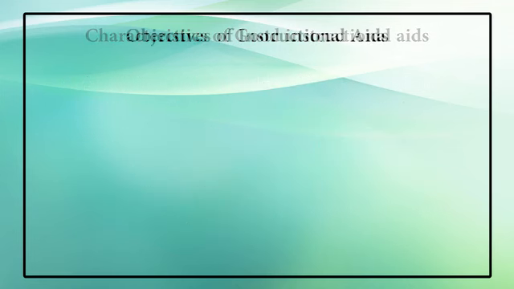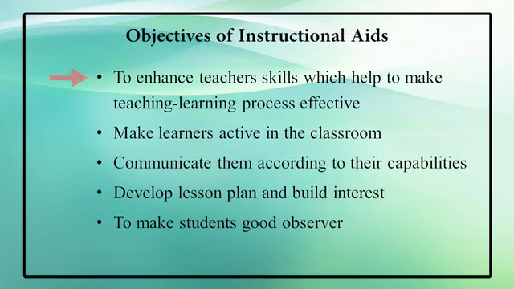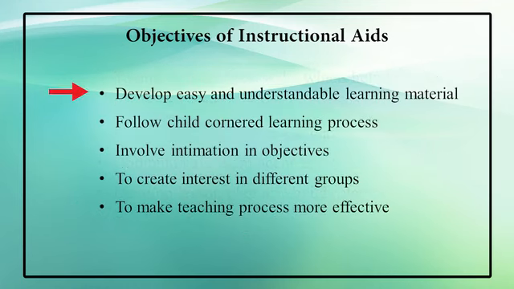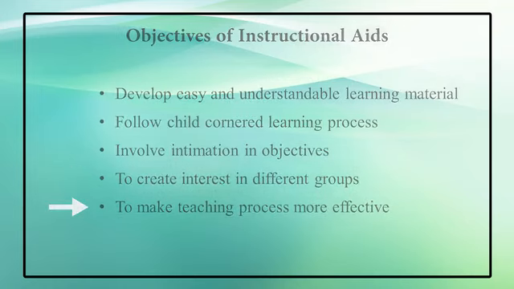Objectives of instructional aid: to enhance teacher skills which help to make the teaching learning process effective, make learners active in the classroom, communicate with them according to their capabilities, develop lesson plans and build interest, to make students good observers, develop easy and understandable learning materials, follow child-centered learning process, involve intimation in objectives, to create interest in different groups, to make teaching process more effective.